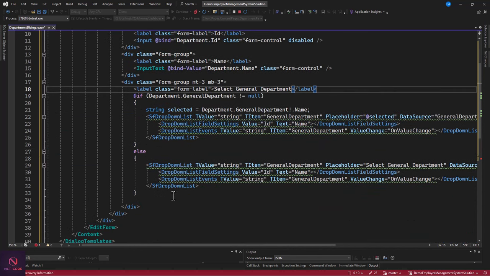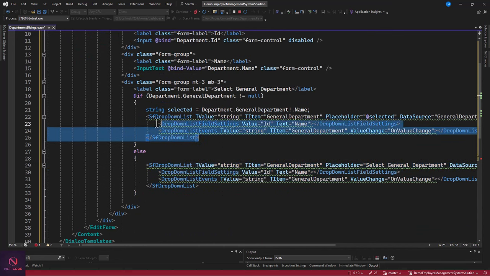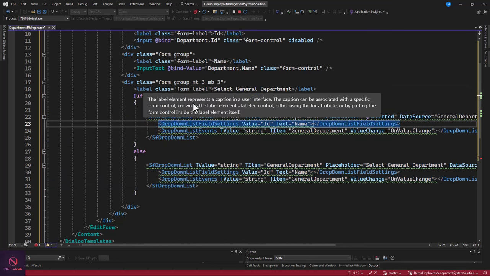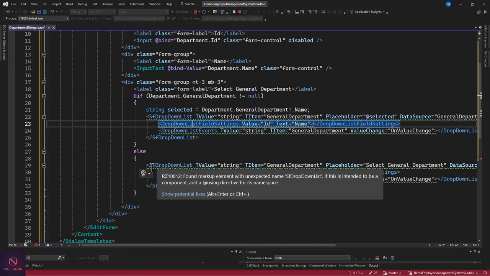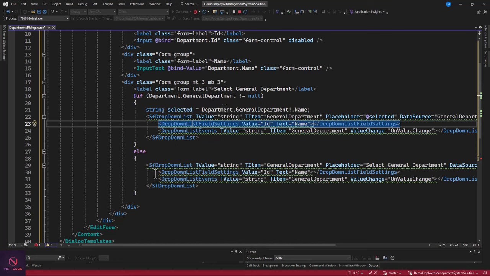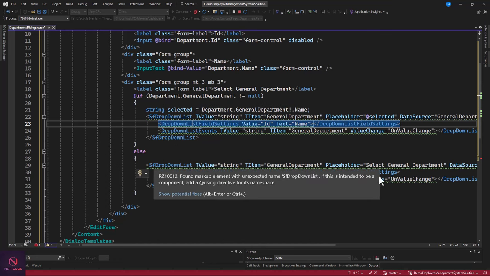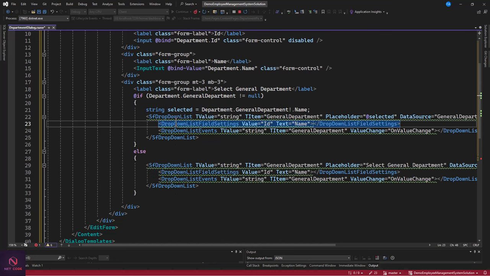But in case it is null, meaning that it is the first time of us adding data. So this is add, this is update. You know, update department is going to have a source of data to bind values respectively. But with the addition, there's no data from this. It's going to be null to contain the current selected item. So we display it. So we are switching based on the department, general department.